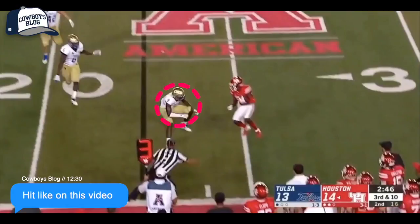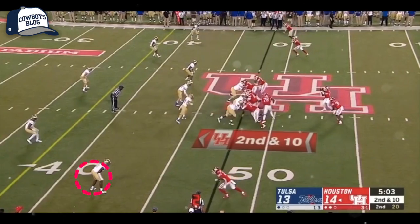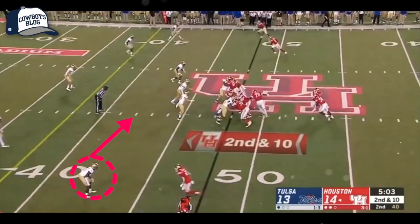Reggie Robinson is a very willing tackler; you'll never see him shy away from tackling. He does tend to tackle high, and that leads to some players slipping away and getting an extra yard or two, or even more in some cases. Remember when the Cowboys used to draft cornerbacks who didn't like to tackle running backs, like a Mike Jenkins, these kinds of guys, even a Byron in some cases, but Reggie Robinson is not that. He will stick his nose into the scrum and make plays on the running back.